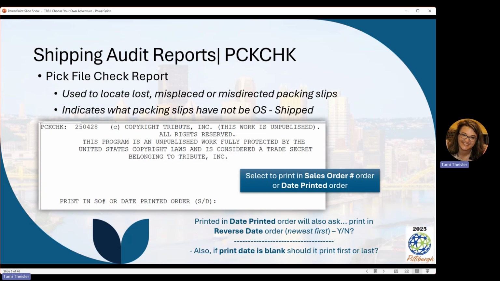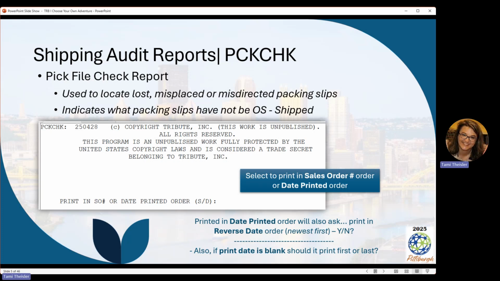So if you're running this report, it is not just looking at yesterday's listing of things that have printed. It's looking to see, of all the packing slips that we've ever printed, what has not been shipped? What is sitting out there? Because if you truly don't ship something, you should be zero shipping that packing slip so that the order could then be corrected and then either reshipped or canceled.